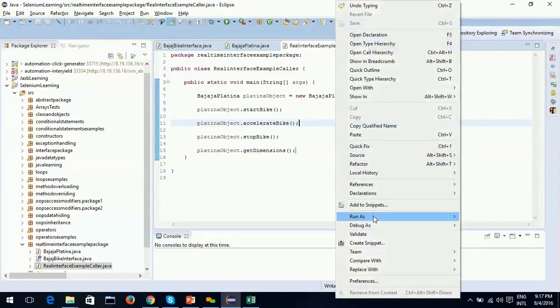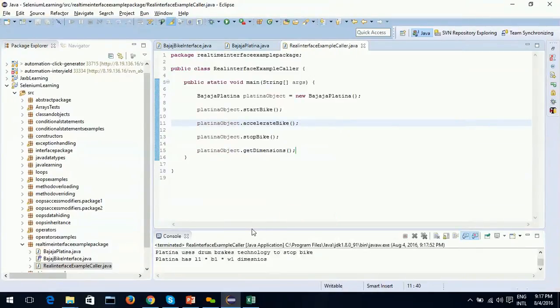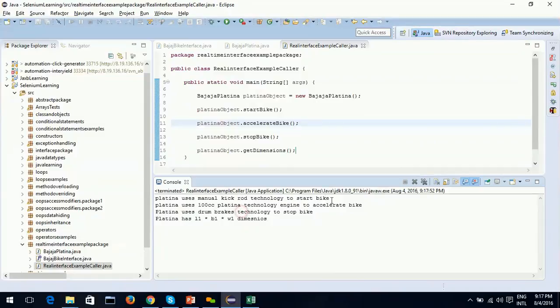I'll run this. See, the methods are run.